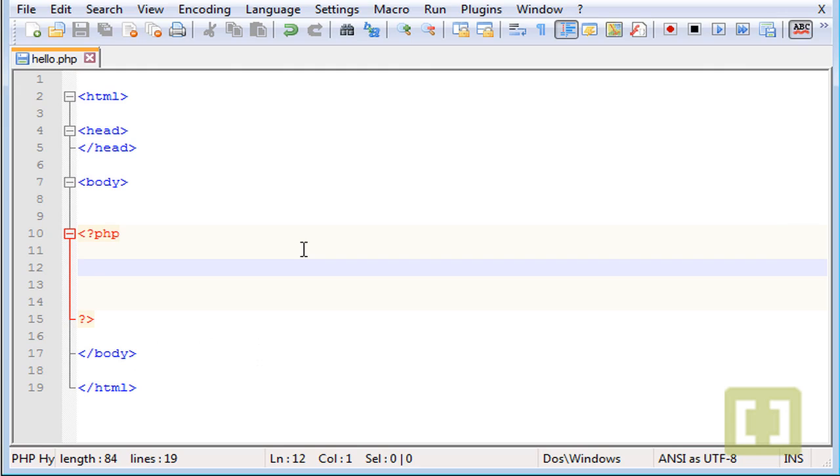So we're going to talk about numbers or integers. As I told you in the last lecture, we can use either strings, which are basically any type of character that you type in between quotes, or integers, which are numbers, and that's what we're going to learn in this lecture, and how to make calculations with numbers in PHP.